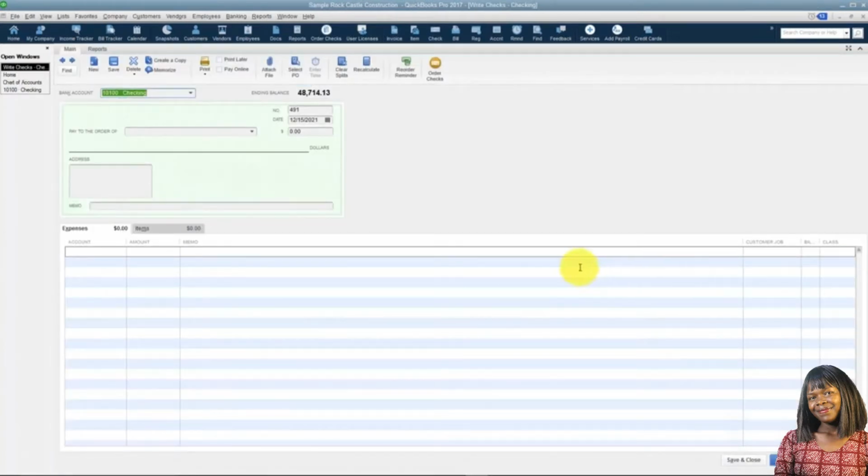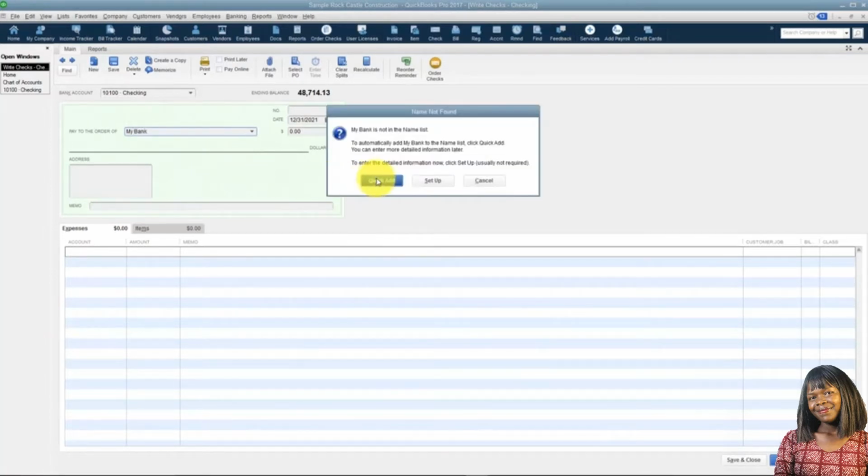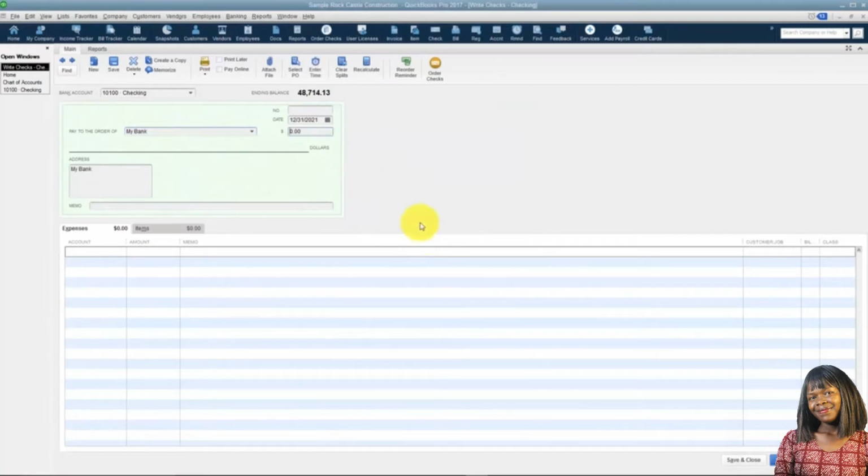You want to make sure you have the correct bank account that the money is coming from, and also make sure you have the correct check number, obviously, deposit or whatever it is. Make sure you have the correct date for the payment as well. Then you want to make this payable to your bank or to whoever you normally make it payable to. And then you want to put in the amount of the payment. So let's say $500. Of course, you could also always fill out the memo and all that.